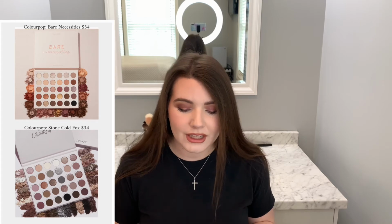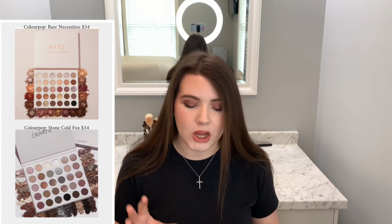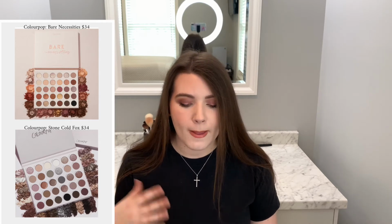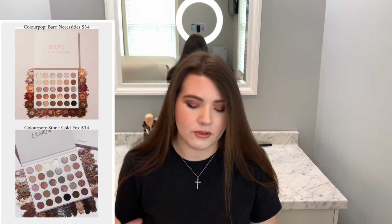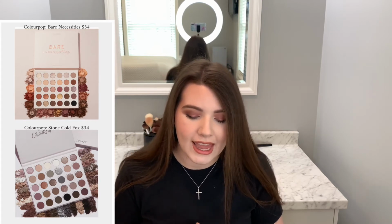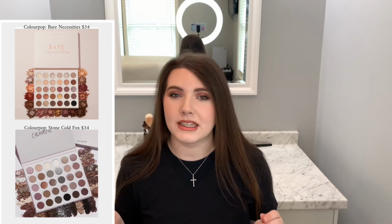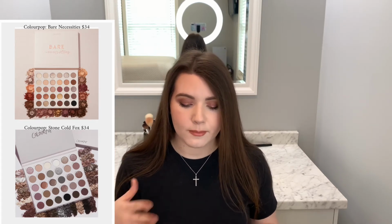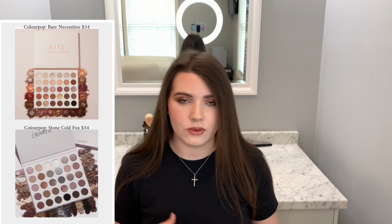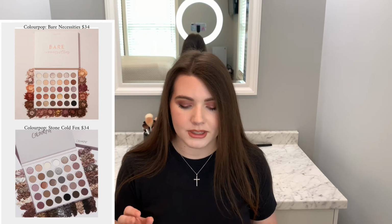really draws me in. I do feel like you still have some coppery shades in there, but you still have your cool tones, and you have the cool tone pinks, and you have cool tone mauves. And there's just something about the Stone Cold Fox one that draws me in way more than the Bare Necessities. I would still pick both of these up, but if I had to choose between the one, Stone Cold Fox, most definitely. It's just, something about that is so pretty.